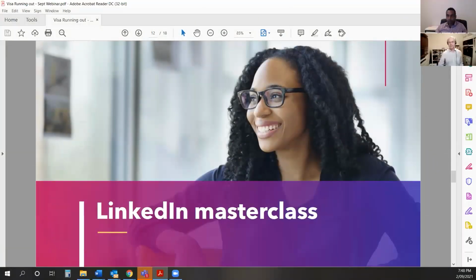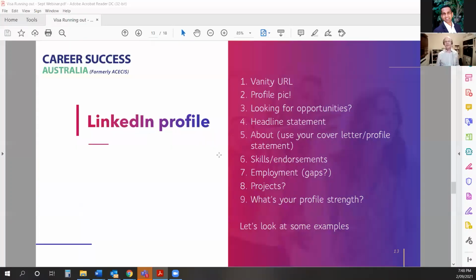We're going to look at LinkedIn profiles now, and then how you can use LinkedIn to reach out to find job opportunities that you may not be able to find elsewhere, and to build up your network. But it all starts with a high quality LinkedIn profile, because as soon as you start reaching out to people, they might come and have a look at your profile, of course. And if it's not good, they're going to very, very quickly lose interest in pursuing that relationship with you.